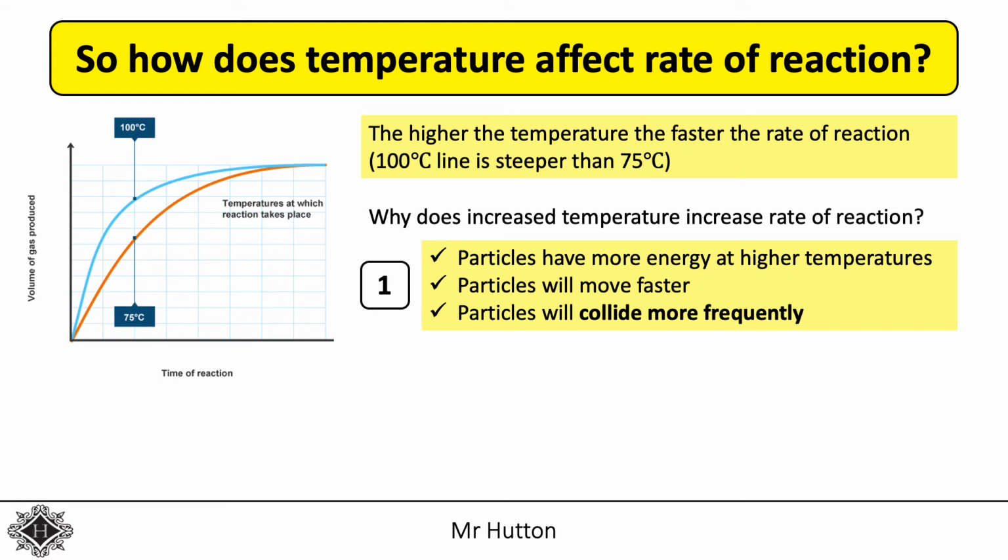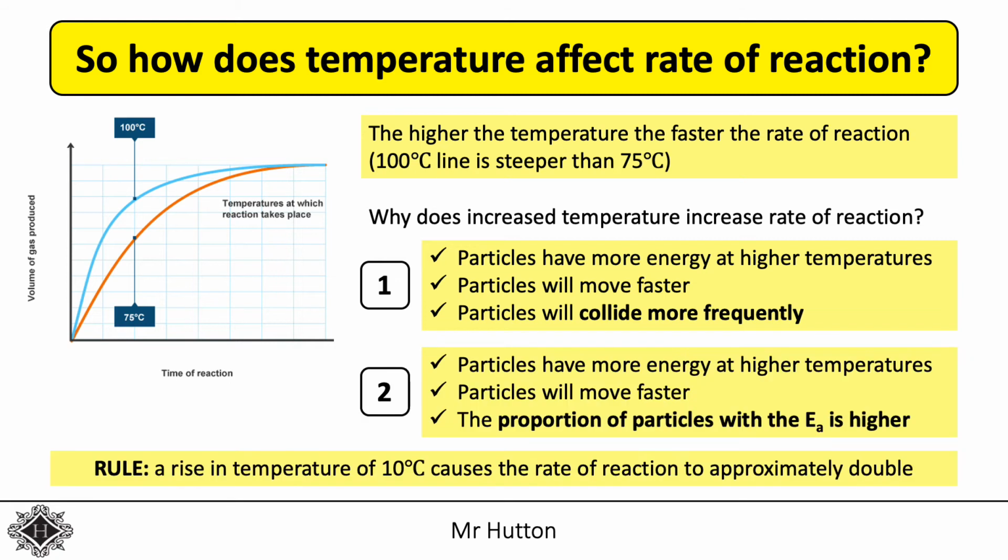Right, the second point is very similar, but there's a little difference at the end. The particles again have more energy at the higher temperatures, so they're moving faster. So therefore, the proportion of those particles with the activation energy is actually higher. So not only are they colliding more frequently, but they're colliding with a higher speed. More of them have got the activation energy, so more of those collisions will actually lead to a reaction.